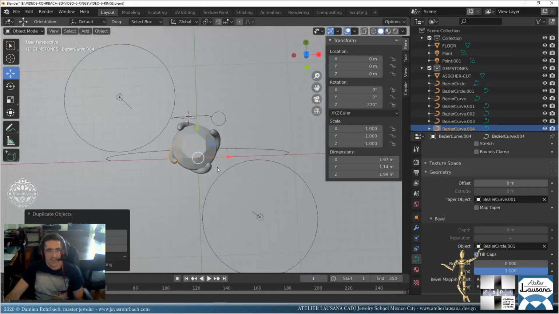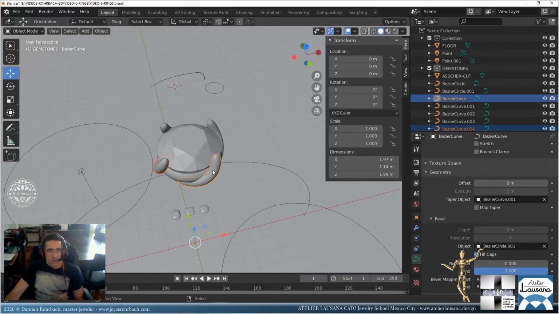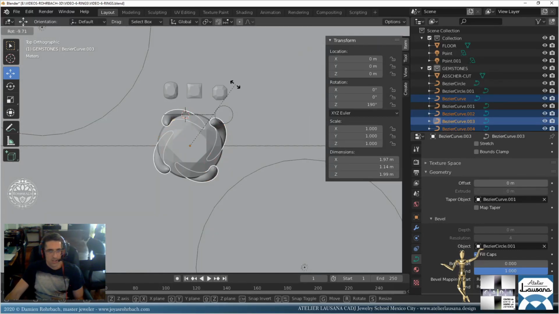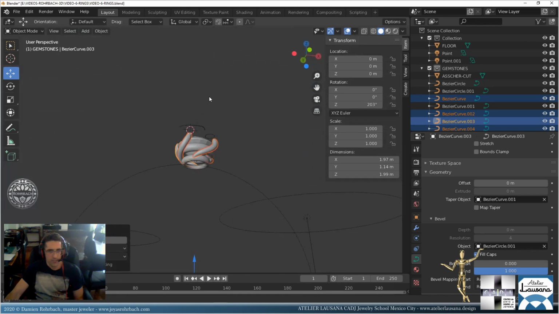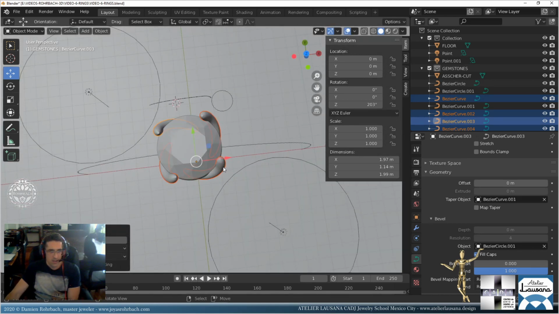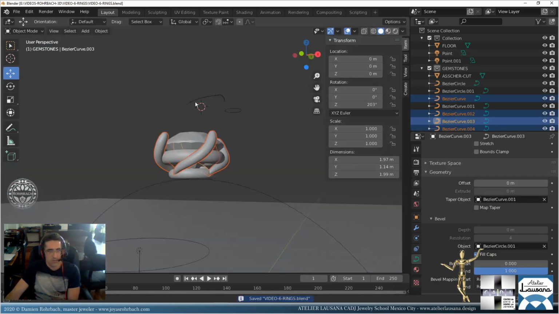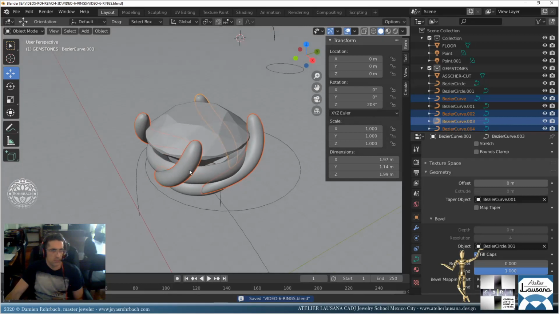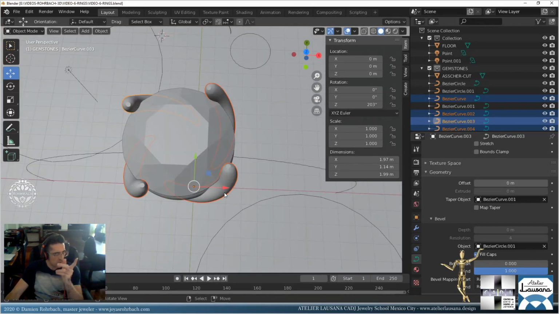It's a pretty nice setting. The only thing I'm going to change is that I think I'm going to rotate them a bit more like this. Okay, that's pretty nice. Okay, we're pretty good. So that's a prong setting with a twist.